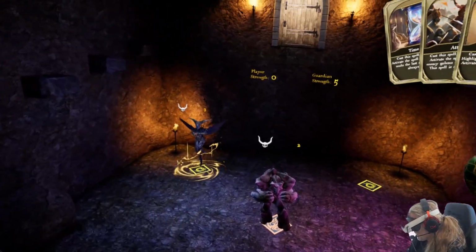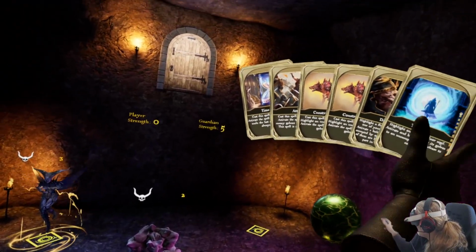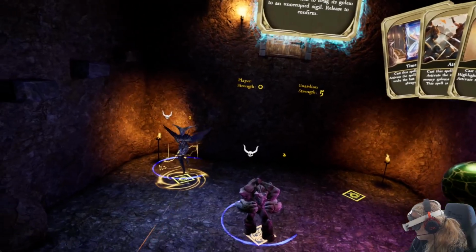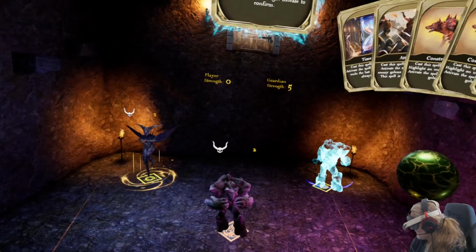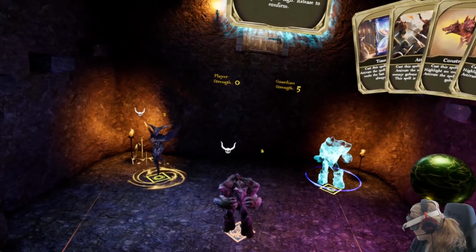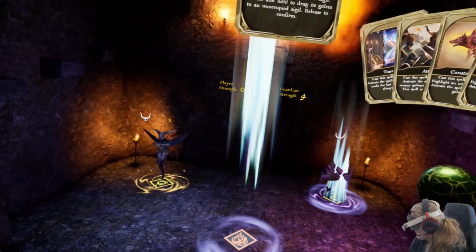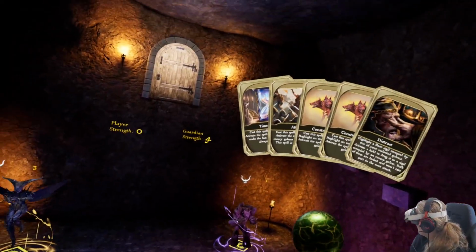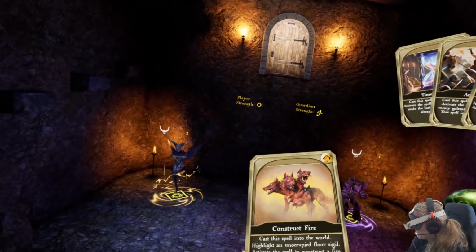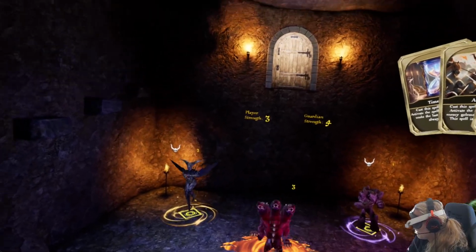I want to put a fire guy on the middle fire sigil. So I move him. He's earth. He's already got 2 strength. If I put him over there, he's gonna have 1 strength, and we'll lower the enemies down to 4 now. And then I can put a fire guy here. I've got 3 to 4.